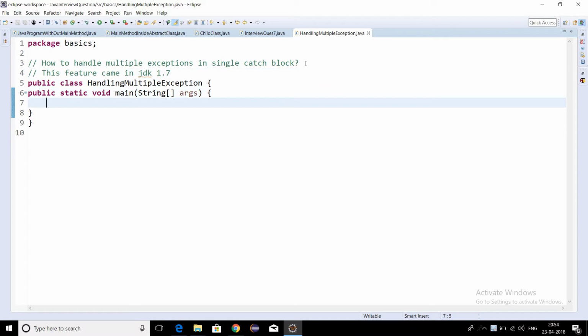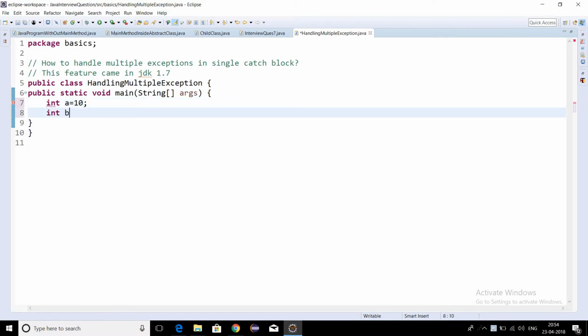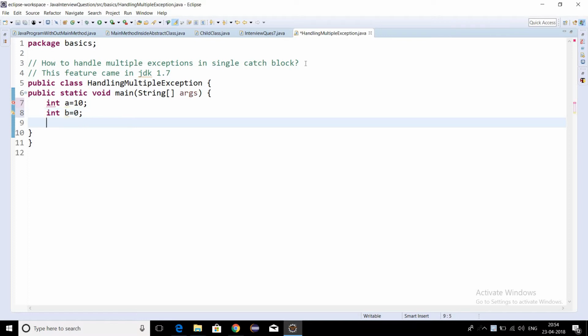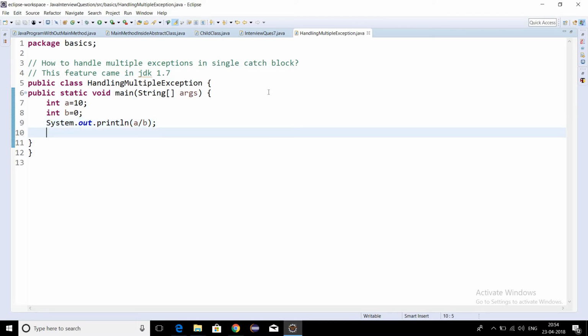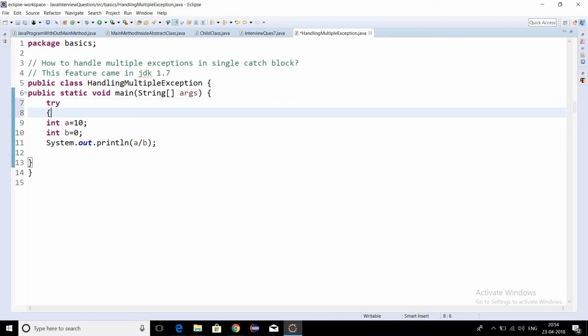So I'm writing int a equal to 10, int b is equal to 0. Then a divided by b, so it will generate an arithmetic exception. I'm handling it using try catch.